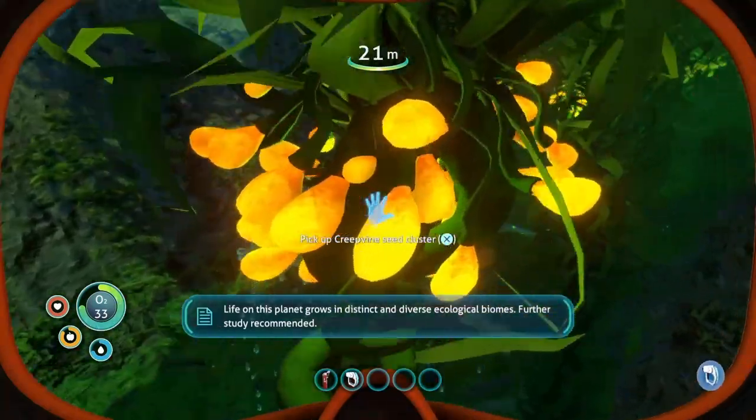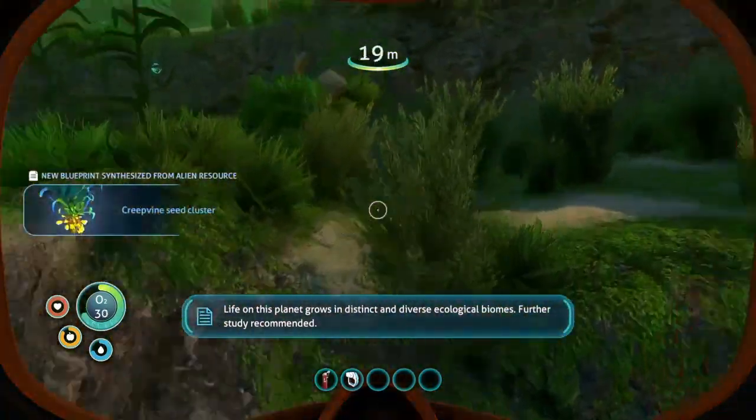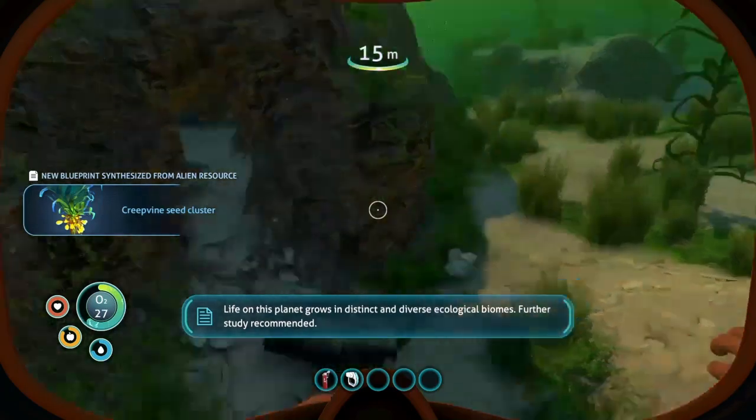Life on And this we're planet going grows to in unusually grab that. distinct and diverse ecological biomes. Further And study this recommended.